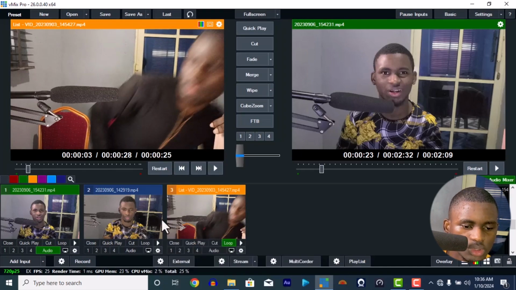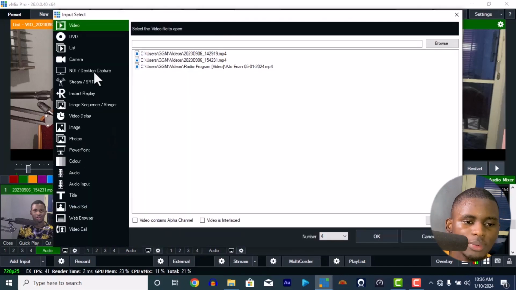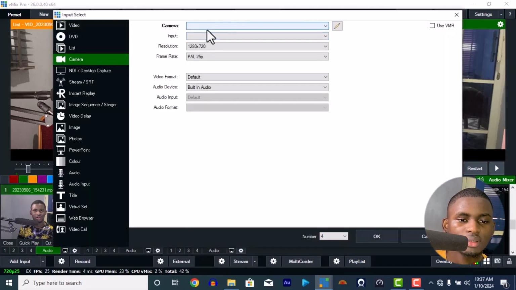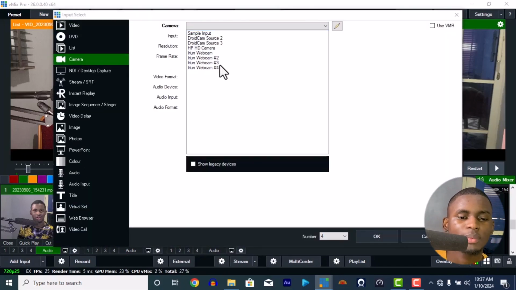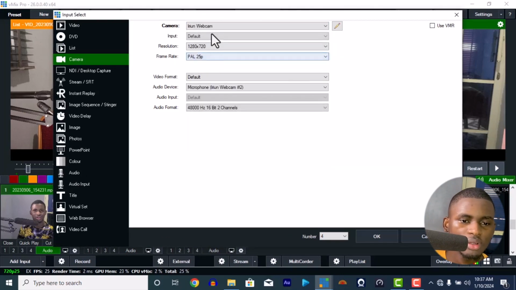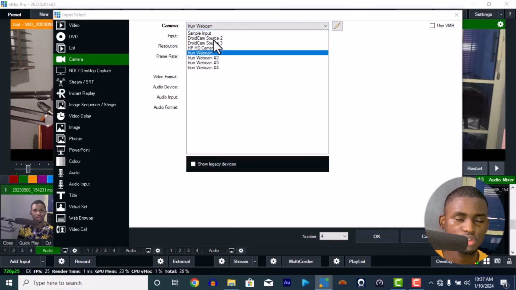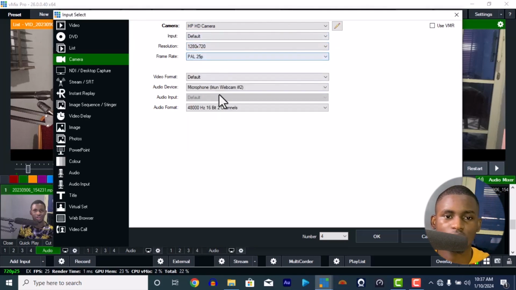Okay, let's go. What else? You have camera. If you want to add a camera, that's how people add cameras. You have Iron webcam, you have Droid cam. That's how phones are used as cameras. But we also have cameras, like if you have a digital camera, you can use a capture card with it. If you have a capture card, you can use it and you just see it here. This HD camera is your camera from this system.